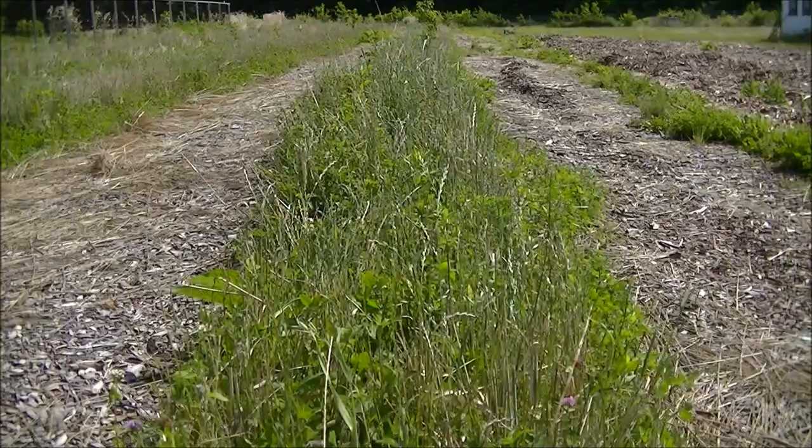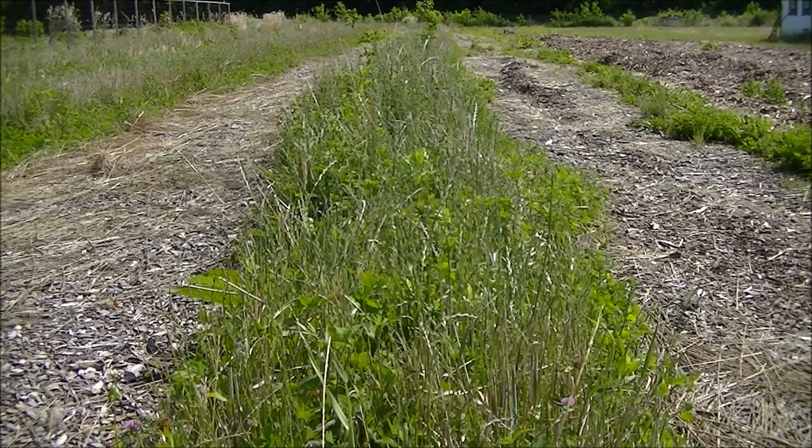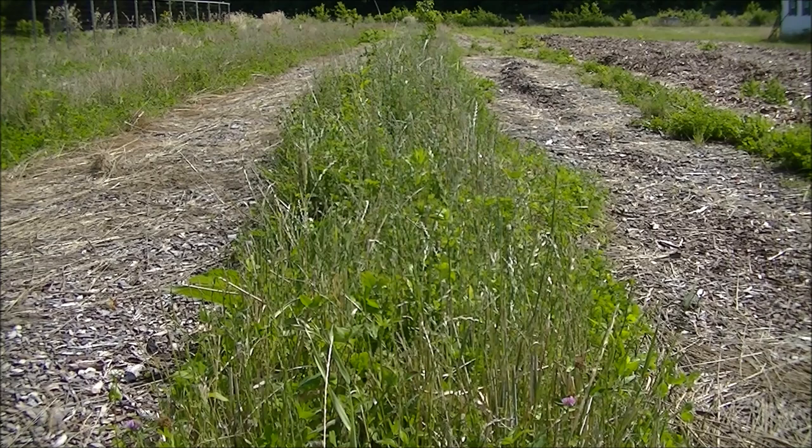This is row one where you can see that we have that lush green foliage coming back up again. We have three different types of clover in here, and that's taking over very nicely because now it's getting plenty of sunlight since we removed the five-foot tall winter rye and some of the annual ryegrass that's been in there.